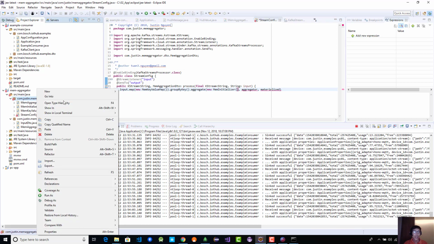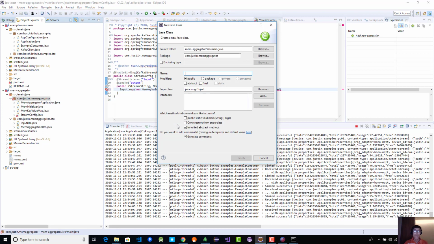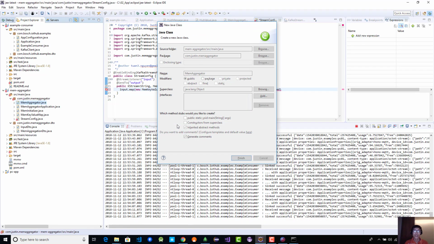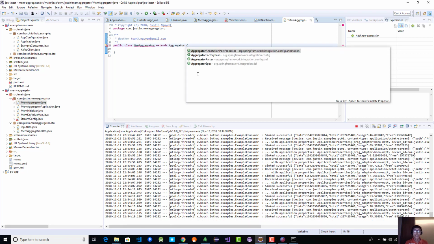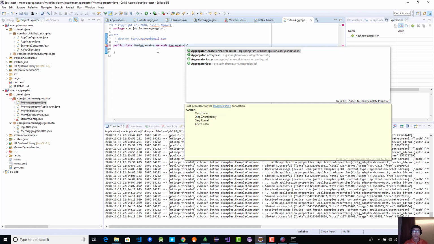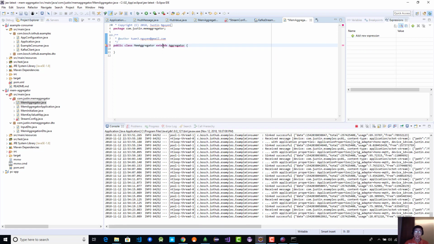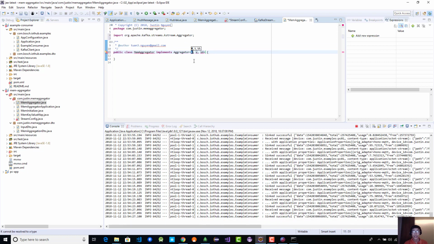So we have to create another class, mem aggregator. This one extends the aggregator. Not extend, implement, because this is in the file, I believe. Aggregator.